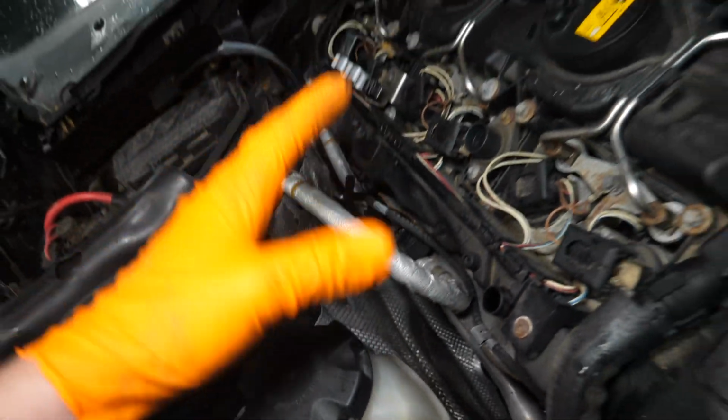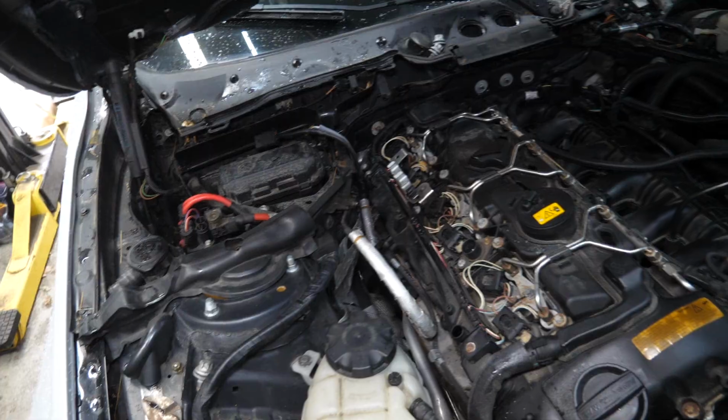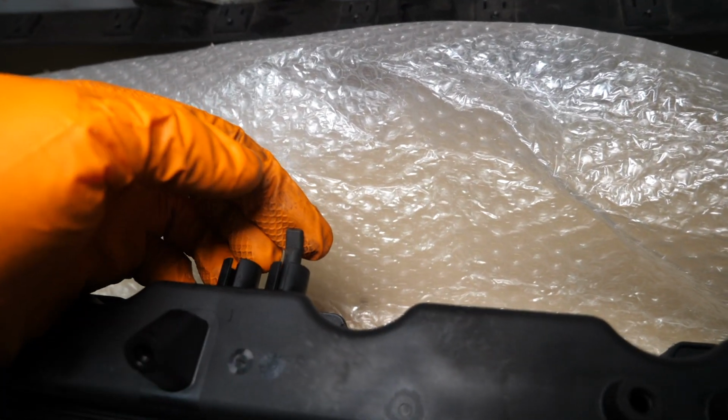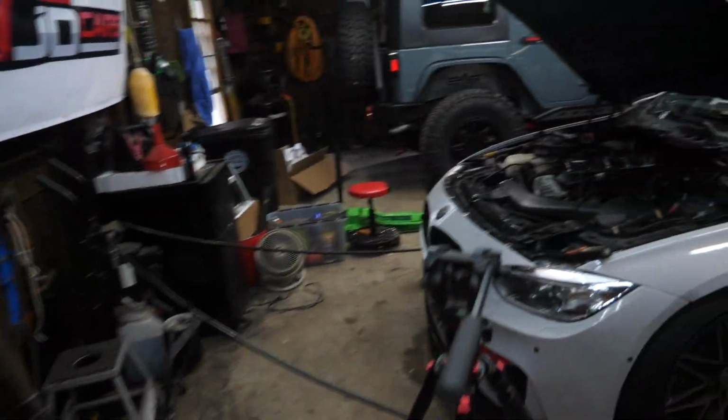Well, I was about to pop that onto our new valve cover. Now it's time to retrieve that and put it on the new valve cover before I forget. Alright, secured that little nub and put it onto our new valve cover here. Let's get back to tearing down the old one.